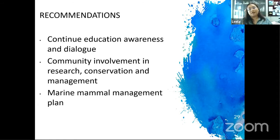That's a major problem. They don't feel empowered. They don't feel they have rights even to involve themselves in conservation, and they feel it's someone else's job to do. So we have to change mindsets. We have to try at least to change mindsets. And with this information I'm collecting so far, we hope to have a marine mammal management plan, but it has to be with community in mind, and of course it has to be adaptive as well. And I feel there's a lot of work that needs to be done, and we need to just continue more and more research on these animals.